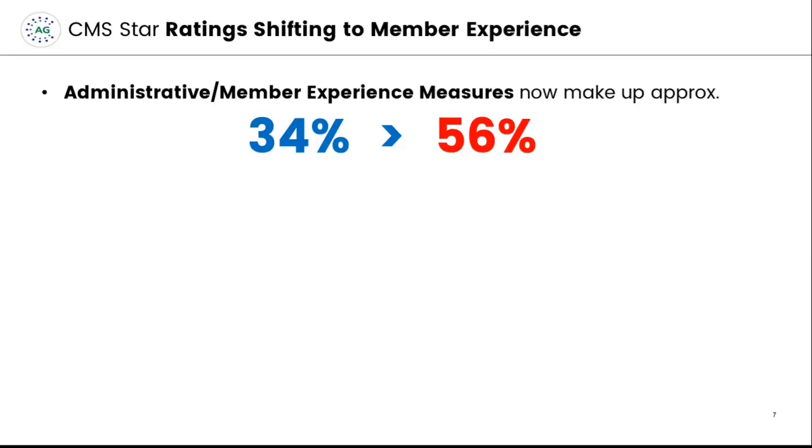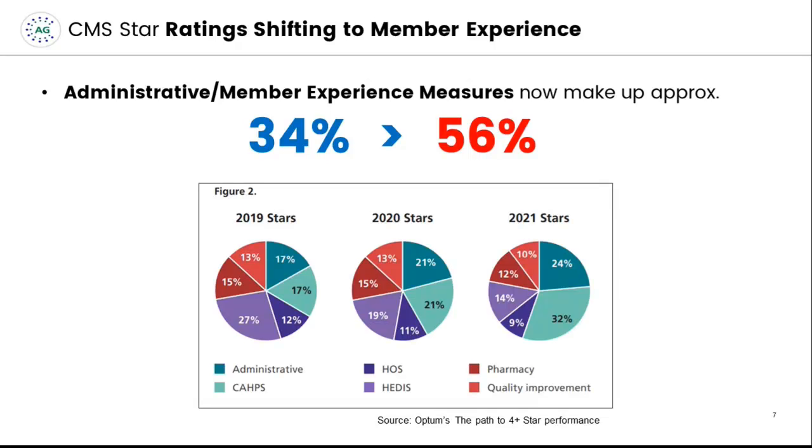So do you want to maybe then talk a little bit about this shift from what was historically clinical centric measures to now member experience and administrative measures and kind of what that's looking like? We look at the pie charts and the sections and the way they're weighted, and you look at CAHPS scores, simple CAHPS scores. 3 years ago, they only comprised 17% of the total score. In 2021, they were at 32%, and that will continue to increase as the years progress. So the importance of the perception of the member's experience will drive that much of the overall weighting of the score that the plan gets.